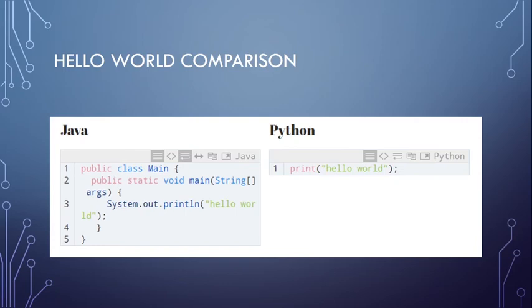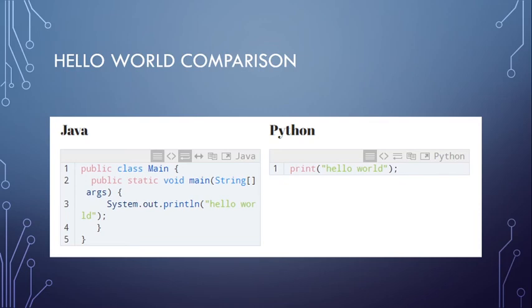So let's look at a sample comparison between the two programming languages, Java and Python. So both languages print the hello world string to the terminal. So kung mapapansin nyo, Java uses almost 5 lines.